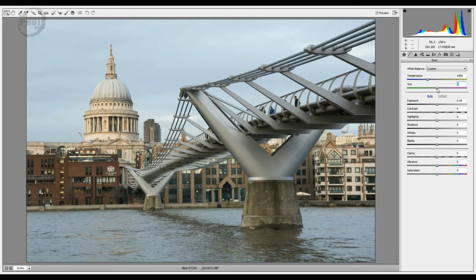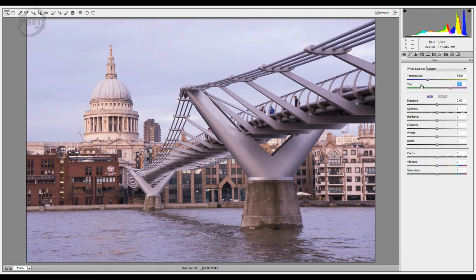You can click and hold on the actual button of the slider and move it up and down that way. Or what I like to do is if you click on the actual name of the slider, you can see now you get a little finger with two arrows. You can click and slide like that, so you don't have to be as accurate and on the actual button of the slider itself. So let's move this along.